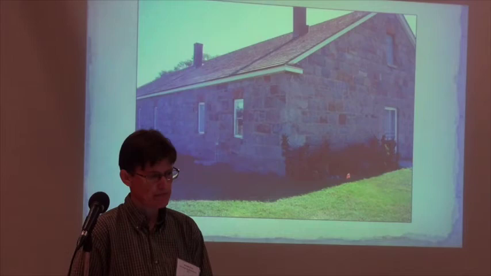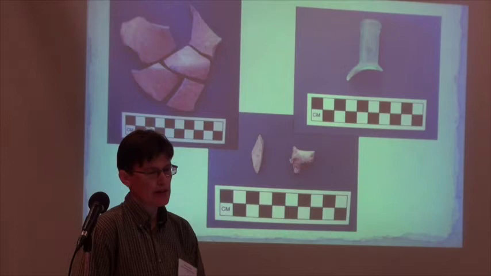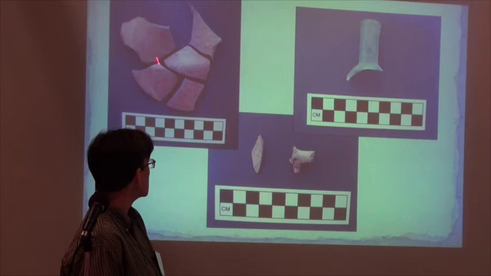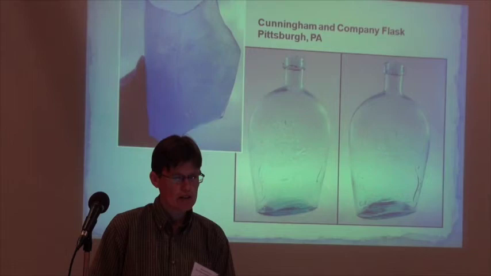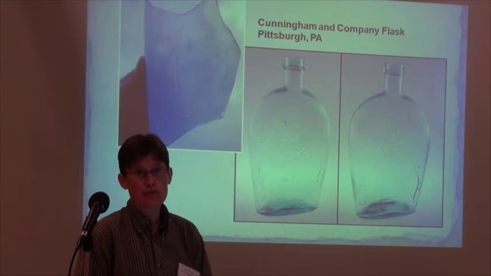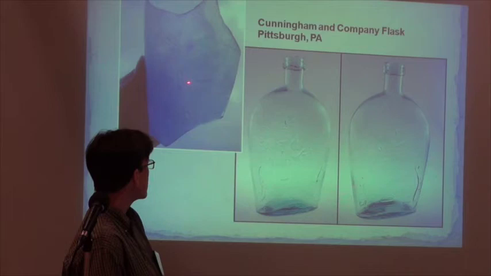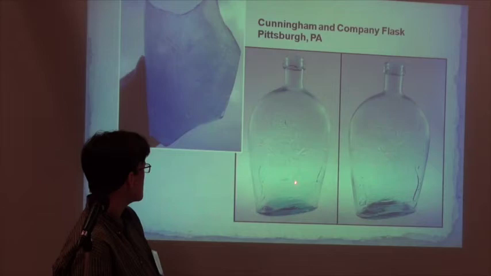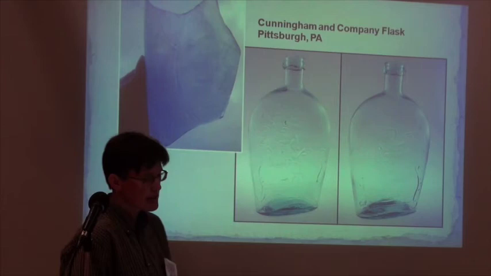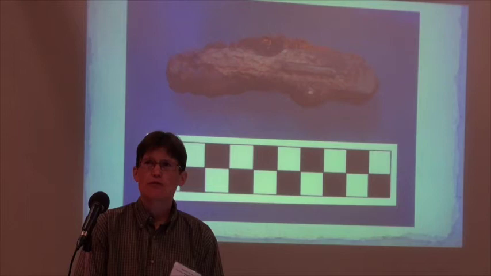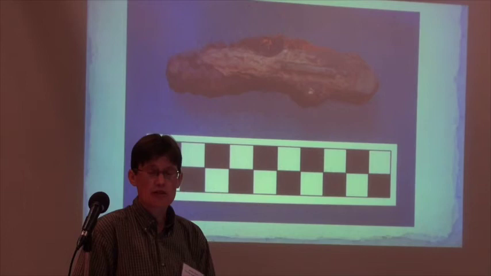And we did find some artifacts from the fort's period of occupation. We have a medicine bottleneck, some pieces of smoking pipes, and some pieces of a stoneware bottle. We also found this very interesting flask. The pictures on the lower right are of an intact example from the internet, but we had several large fragments of this flask. You can't quite see it perhaps from where you're sitting, but it has an Indian figure with his little dog, and he's hunting a bird in a tree, and it's a flask that was manufactured in Pittsburgh, Pennsylvania. And we did have some artifacts in our builder's trench. Besides the nails and construction-related things, somebody did drop their pocket knife in the trench next to the foundation.